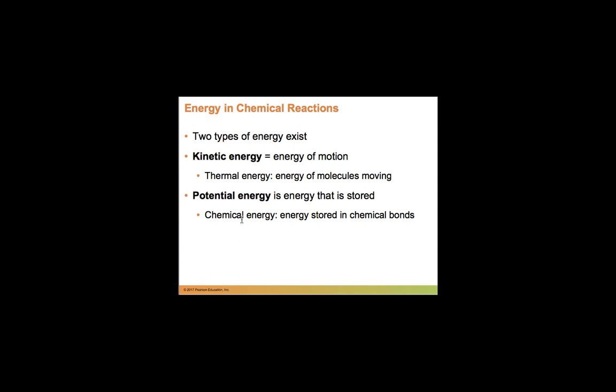That would be the energy that is, once again, stored in chemical bonds. Remember that bonds are made up of electrons. Electrons like to constantly move. These electrons have a lot of energy. So two major forms of energy: kinetic, which is energy of motion, and potential energy, energy that is stored, energy that you have the potential to do something.